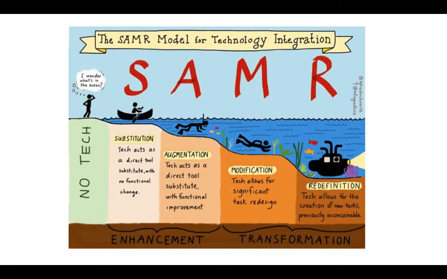I think it's really important when you're teaching to use images and analogies as much as possible to help students build understanding. This next visual is one of my favorites. Looking at the SAMR model through ocean exploration: if you're just standing on shore with no tech, that's your only way of self-discovery. Jumping into a boat is substitution — you moved from standing to being on top of the water, but there's really no functional change. Augmentation is like getting a snorkel — now you can start to look below the surface, a functional improvement in exploring the ocean.